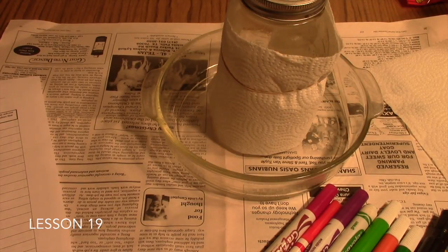This is the ink chromatography lab, which goes with lesson 19 in your friendly chemistry course. In this lab, your students will be taking inks apart and analyzing their constituent colors.